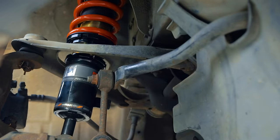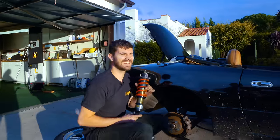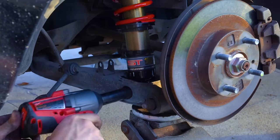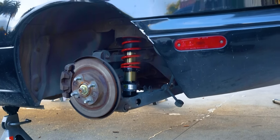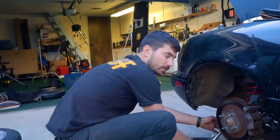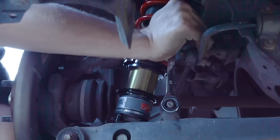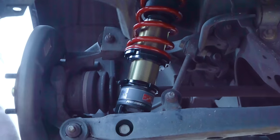All right, so we're all done with the front. Time to move on to the rear. Running out of light and quick, so I'm gonna tighten up the rear ones, 69 foot-pounds, get that rear sway bar on. Beautiful. All right, all four suspensions are on.